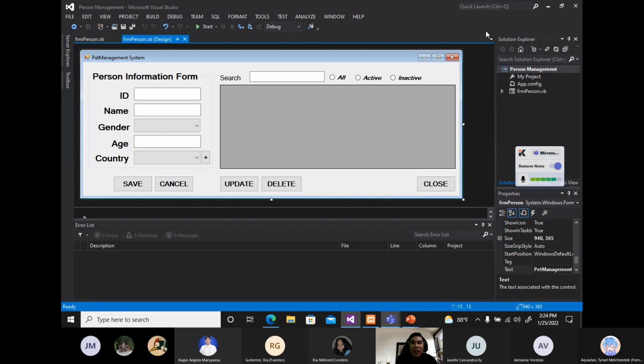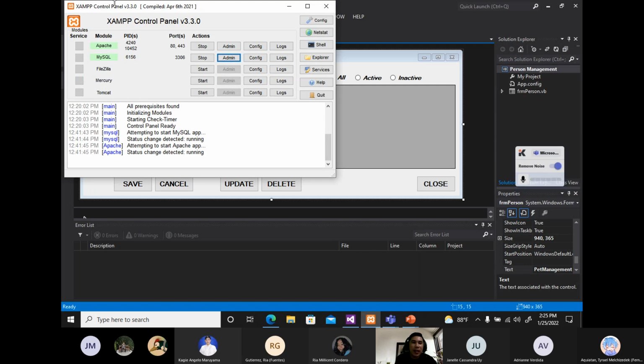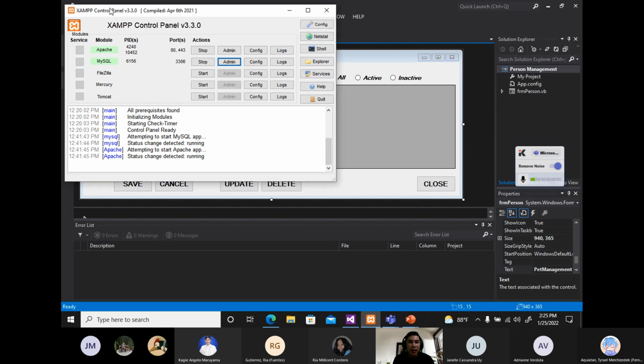In senior high school, this was, I guess, taught, no? For some of you, there are actually other schools where this specific language is taught during senior high school, because this one is a little bit easy compared to the others. Then we are also going to need XAMPP, this one. So that's the setup.